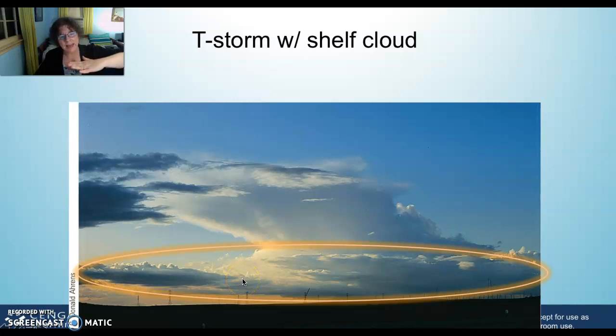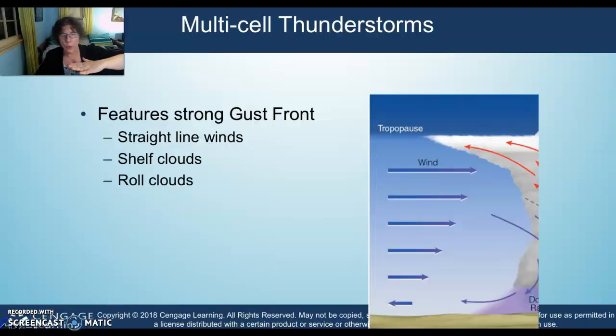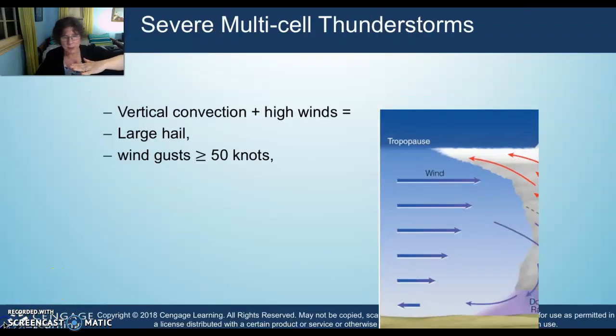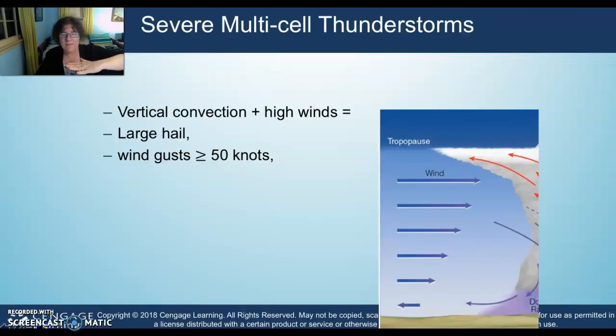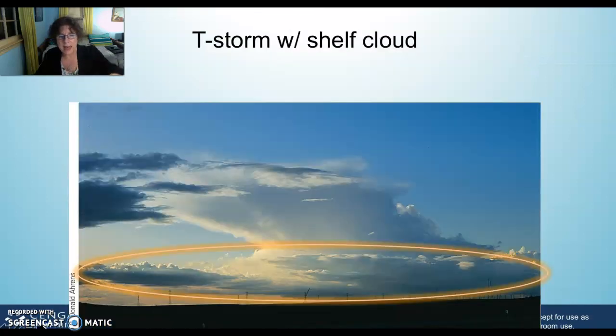And it's a very flat cloud because it has the warm air just over it. So that warm air is acting as a lid on that shelf cloud that you have there. So very interesting to note that when you feel a gust front, if you look up, you'll often see a shelf cloud, very flat, very stable air above it, and then very unstable air back in the thunderstorm.